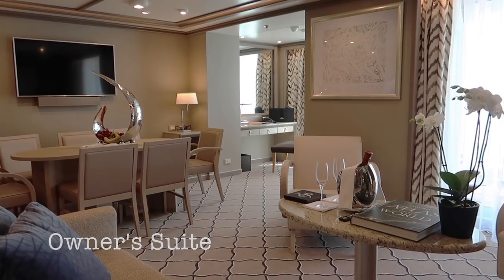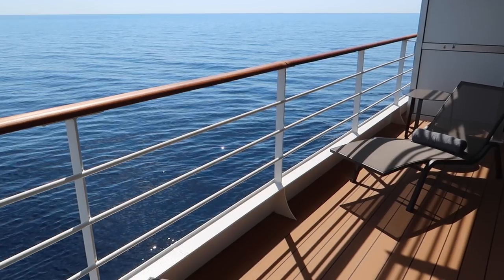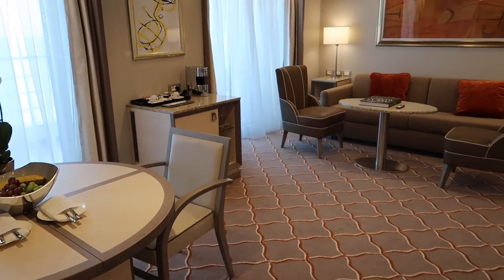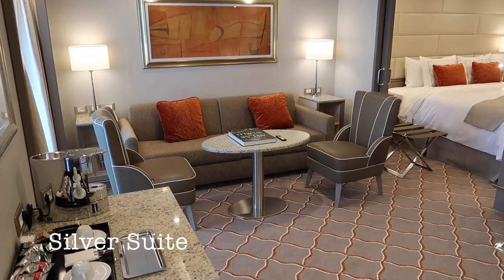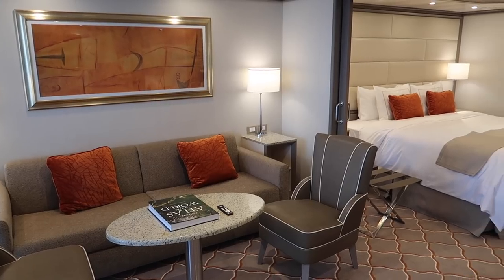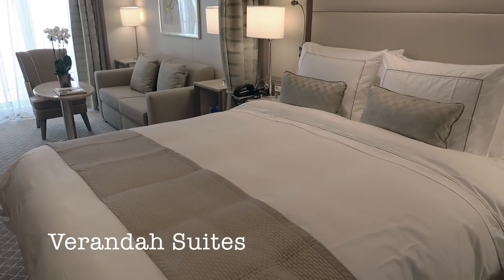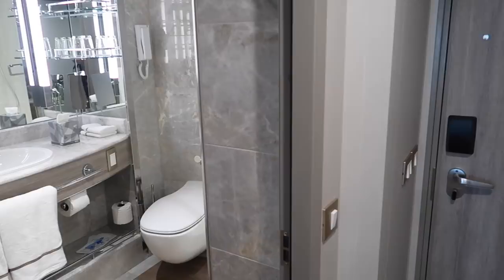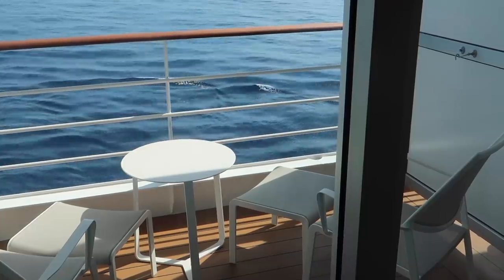Let me talk about the different types of accommodation on board. The owner suite is the grandest of all. It's a one-bedroom suite. It's very palatial. There's an adjoining veranda suite so it can become a two-bedroom suite. The grand suite is another magnificent suite — it had a real wow factor. It's a one-bedroom suite and can be made into two. The Silver Suite is also a one-bedroom suite, a very comfortable and pretty magnificent suite. Then you have three classes of veranda suites: a deluxe veranda suite, a superior and a classic. The real difference between the veranda suites is their location, with the deluxe veranda suite midship in the quietest part of the ship.